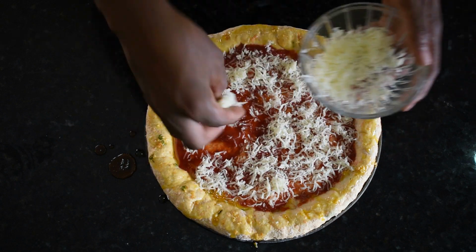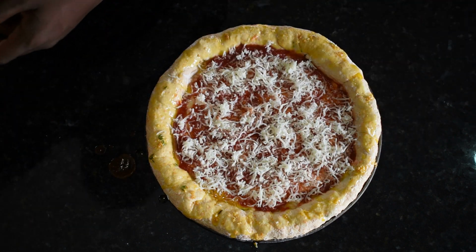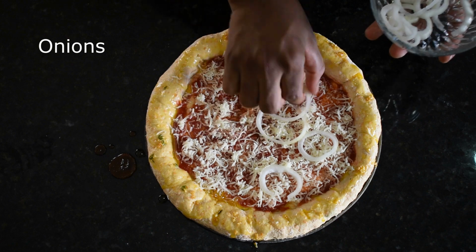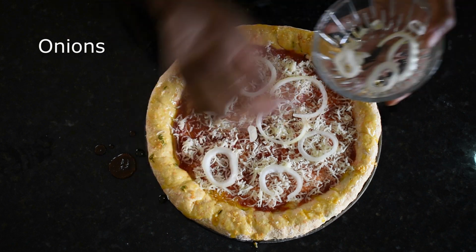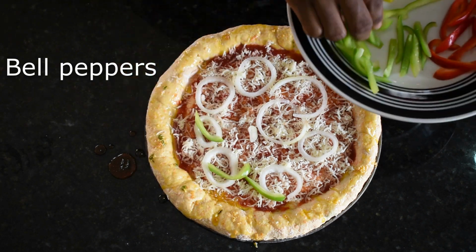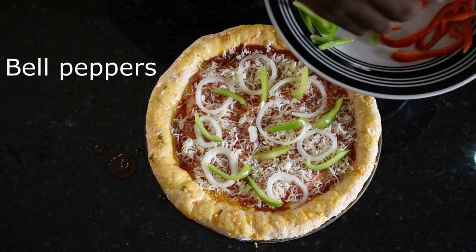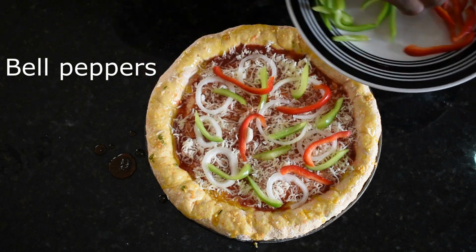And then for the fun part, we're going to add some toppings. You can use whatever toppings you like. Today, I'll be using some onions, yes, some onion rings, and some bell peppers. Now, I am using a variety of colored bell peppers. I'm using green, red, and yellow.